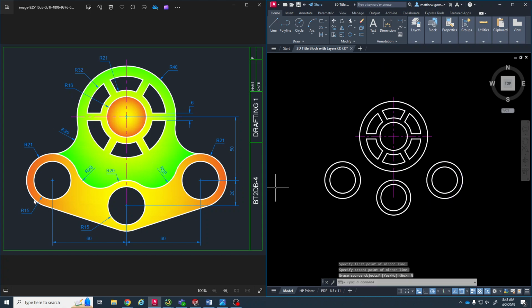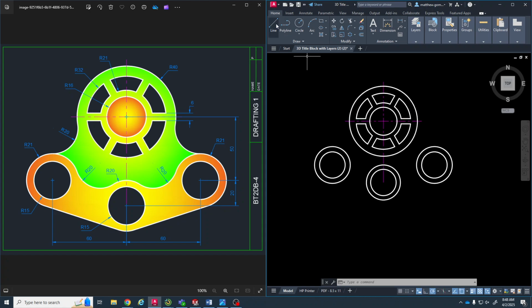And then I can draw these lines on the bottom. Those are tangent. So I'll hit line and then type tan, T-A-N. You can choose anywhere as long as you're on the bottom leftish of the corner. And then type tan again, T-A-N. You're looking for the circle with the line on top to get the tangent there. Same on the other side, line T-A-N, T-A-N. We did this in a previous drawing, so that should be familiar.